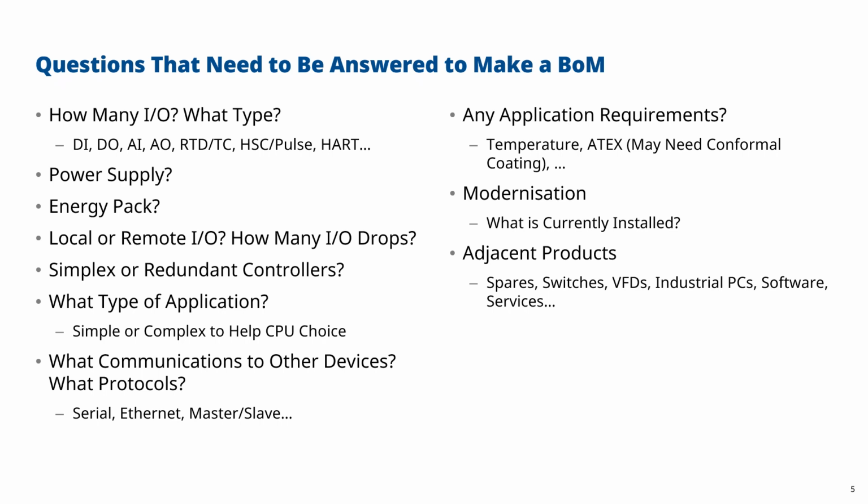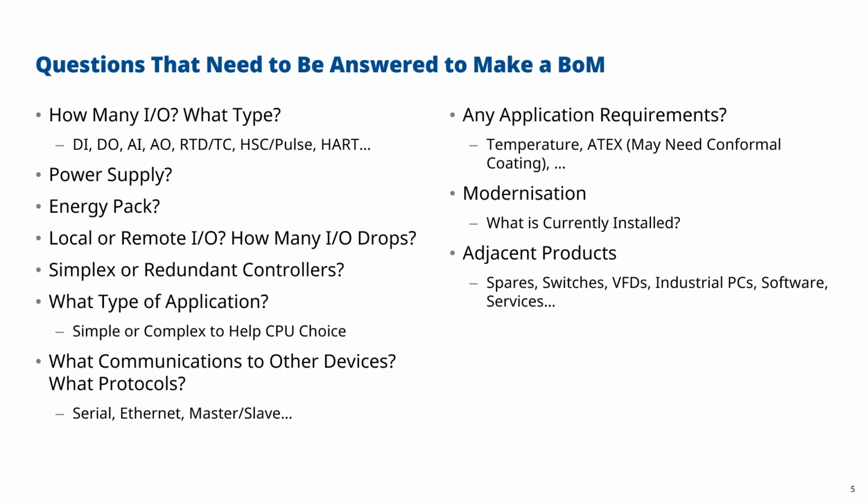Are there any special application requirements? Is there a specific temperature rating? Many factories are 0 to 60, but if you go to the Middle East or offshore, you might be looking at -40 to +70. Do we need ATEX, for example, for explosive atmospheres, or IECEx? And in some cases, that ATEX designation or the temperature designation might also need conformal coating. And are there any other special requirements as well?